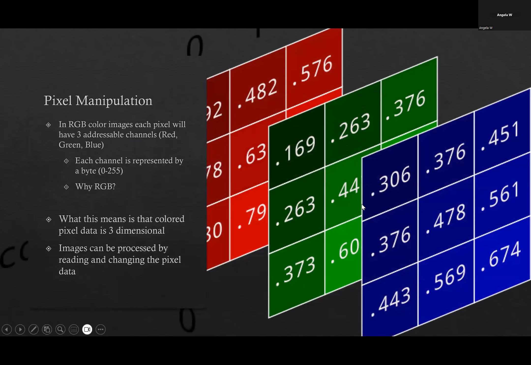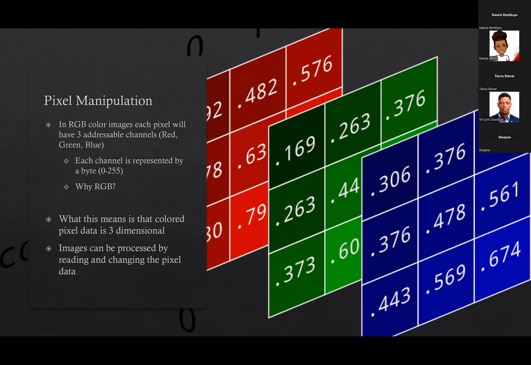We also talked about pixel manipulation — looking at the actual RGB values in each pixel. The reason we use RGB (red, green, blue) is because they are the primary colors and you can combine red, green, and blue to make just about any color. In most basic picture formats, each pixel has a red value, a green value, and a blue value, and the combined RGB gives you the actual color of that pixel.